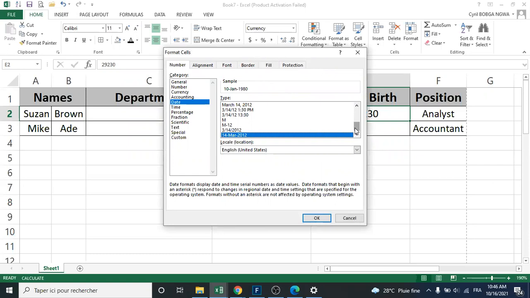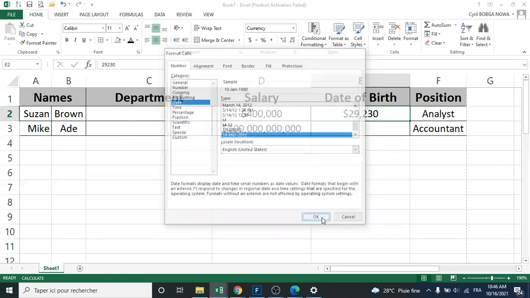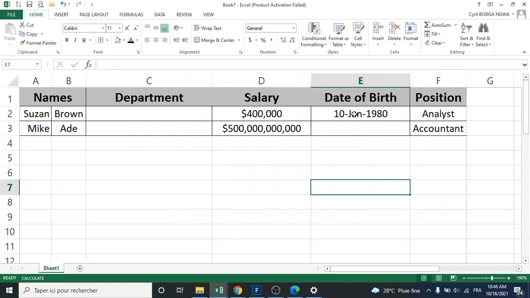So there are different methods. So let's say this one, select that one with the day, the year clearly written. You put it there. So you see you have this structure. You'd have this here already. Okay, so now I think that you generally have an idea of how you can format both numbers and dates.